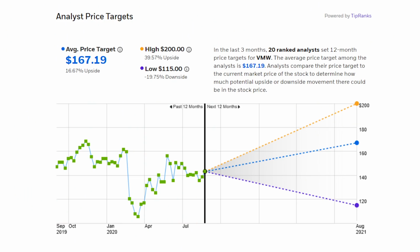Now for VMware, besides that great long-term investment idea, Dell recently announced that it may spin off its 81% ownership stake in the company. And that could allow more flexibility and control at VMware and help drive those valuation multiples higher. A big part of that catalyst, though, has also been the fact that management has already said a spinoff would include a special dividend paid to all VMW shareholders, which would improve investor sentiment. Analysts have targets from $115 per share on the low end to as high as $200 each over the next year, which would be about a 40% upside from here.